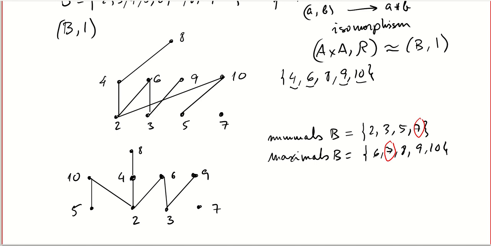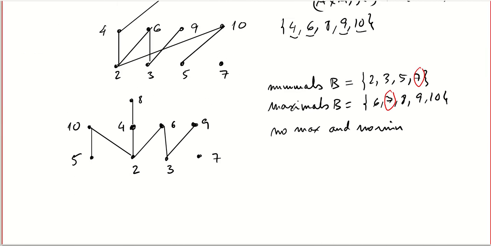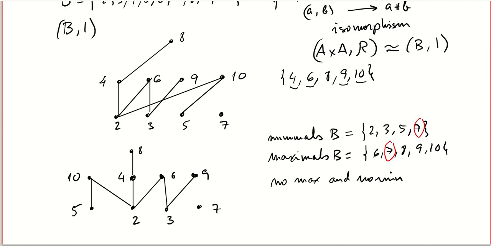All right. Now the next question is whether there is a maximum and a minimum. Well, clearly there isn't. There is no element which is larger than any other element in the set. Not even the 8 here, and no element that is smaller than or equal to any other element of the set. So no maximum, and no minimum, right? And let's see what else we need to describe. Okay, that's it, right? This is for B, but of course the question that we're asking is about A, so we just need to translate this.